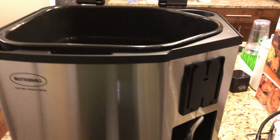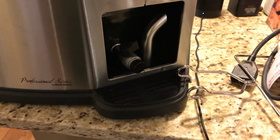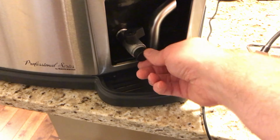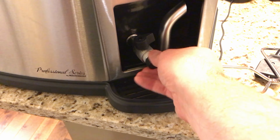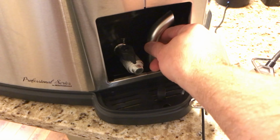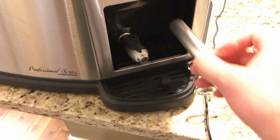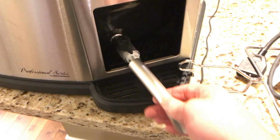This unit really has one nice feature, and that's the drain. You can see right here that the drain has a knob as well as a cap that you can screw on and off. And then we would turn it to the open position, and then the oil would begin to flow out. But they provide you with this really nice spigot here. It makes draining this thing a snap. You just screw this on, and then you can hold your jugs right underneath.